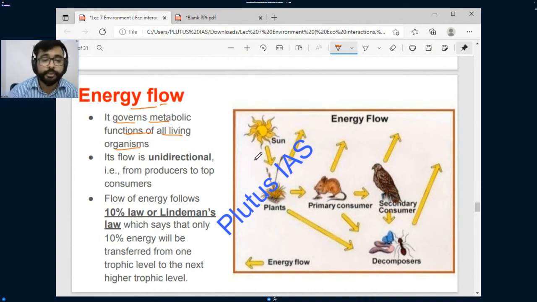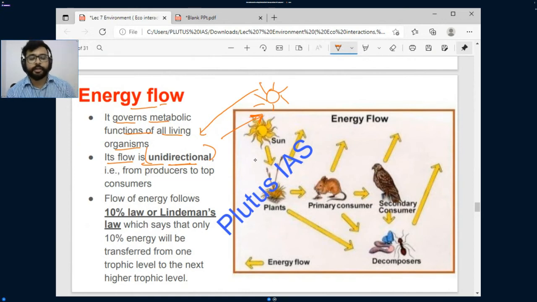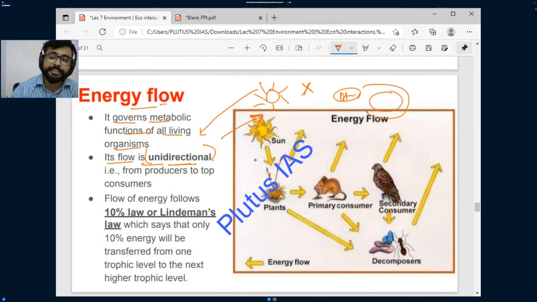And this flow is unidirectional. That means it flows in one direction. So we cannot say that we can give the sun some energy, or transfer some energy back to the sun. Again, the answer to this will be no. However, you cannot compare this with our atmosphere reflecting some of the sun's energy. It is part and parcel of mother nature that it keeps only that amount of energy which is required for us.